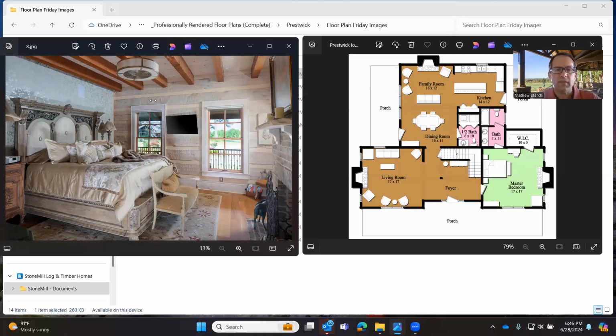You can change the stain colors for the interior. You can change your chink colors. You can mix and match if you want to. I just like this pickled white option. That's why I wanted to share this. This is just different, very unique. It's a pickled white stain with a whitewash ceiling. So if you like that color coordination, then that's certainly an option for you as well.